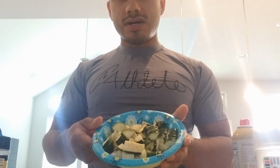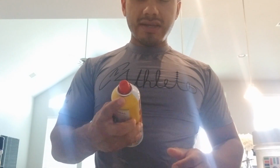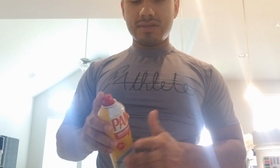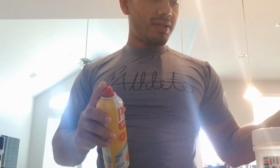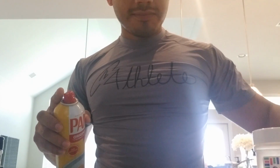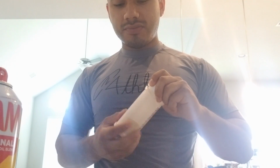Here's the squash and onions. So I'll sprinkle a little bit of this nature's seasoning, and I'll spray like Pam throughout it while I'm seasoning, so it really sticks onto it. And also when you're cooking, it'll already be able to cook, and I don't have to spray it on the pan. So I'll do that. And it does get messy because I like to stir it up with my hands.